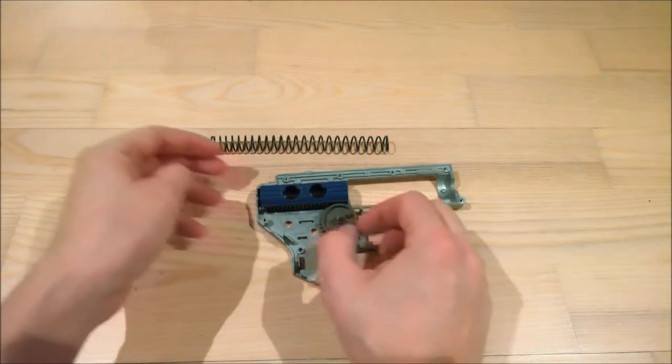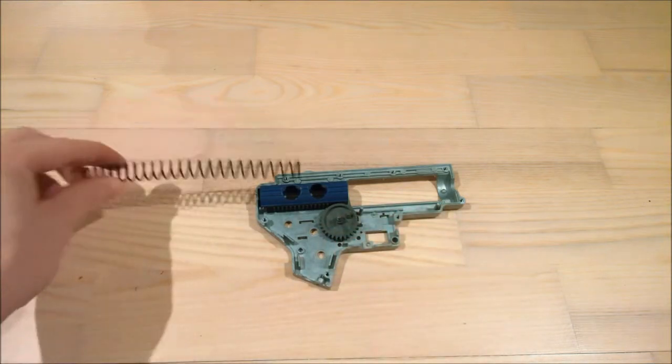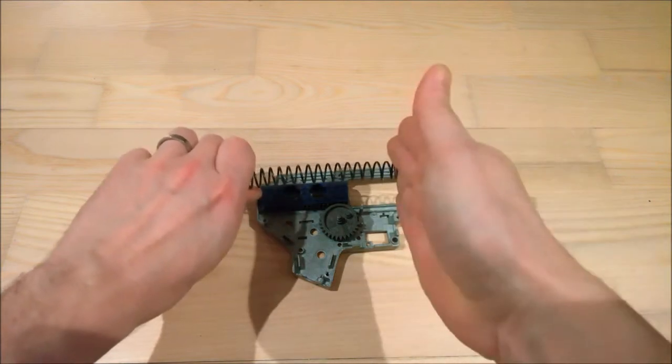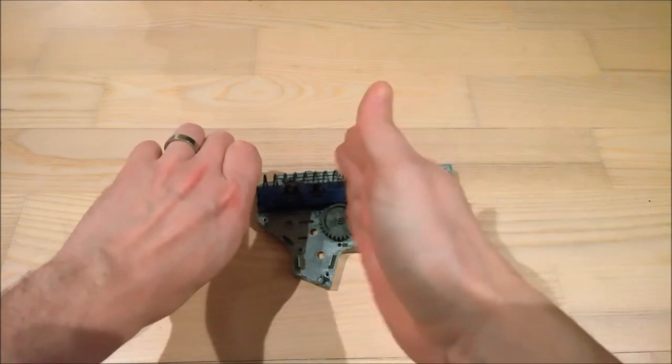So if you can measure the amount of force that is required to compress the spring into the piston, then you have a way to accurately rate the spring power.